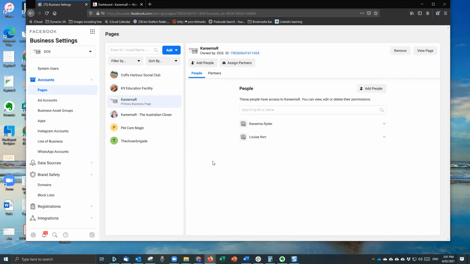Now, you've got to be in the business manager that is at the very top level. If you're a contractor, you can't be doing it in your contractor's business manager for the agency that you contract to, and conversely, the agency can't do it for the business they're contracted to. So we've got these multiple levels of security on Facebook.